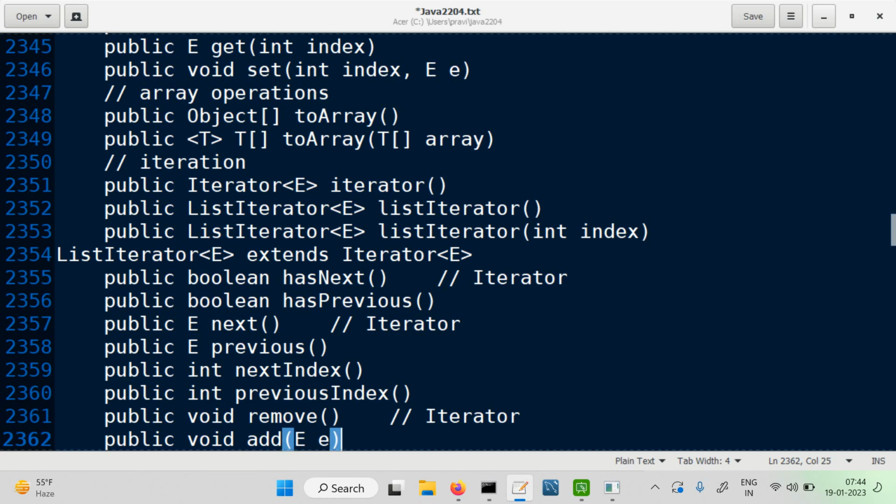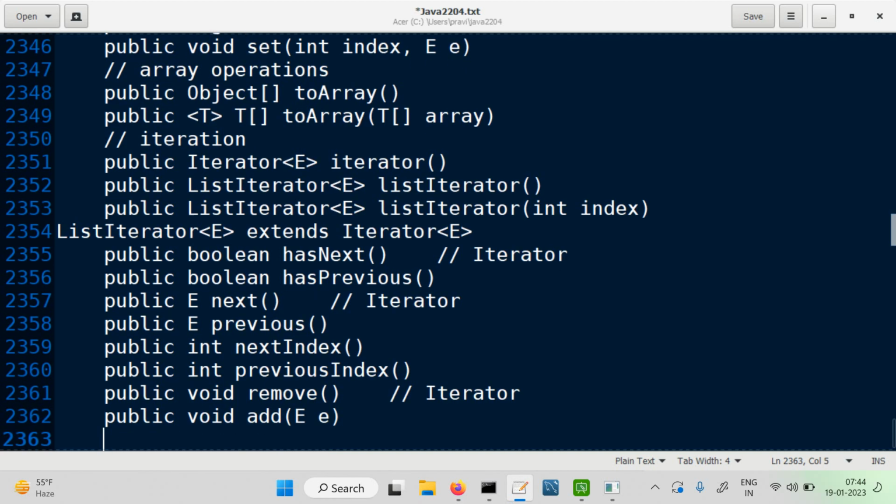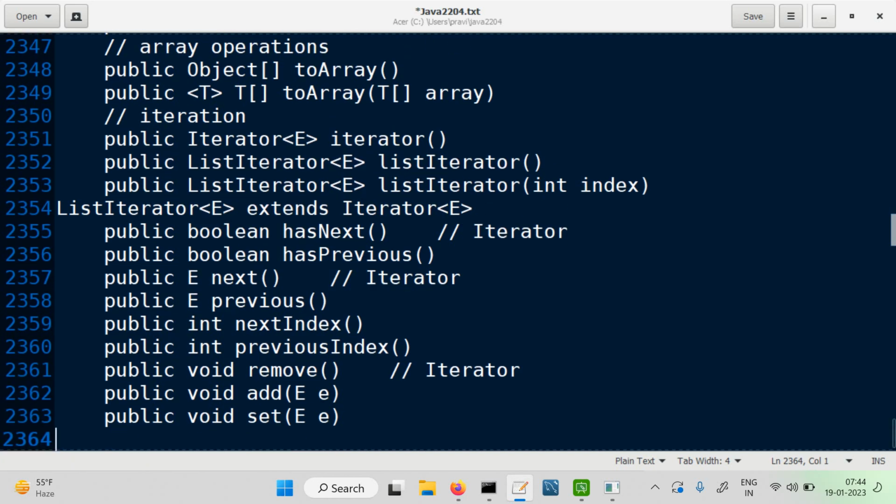And same way, we even have a method to set. You don't have to specify indexes. These are methods to replace whatever was the last fetched element. Whatever is my current element, it was at an index position; that's the place where this will be set.